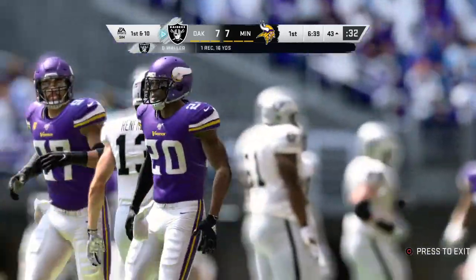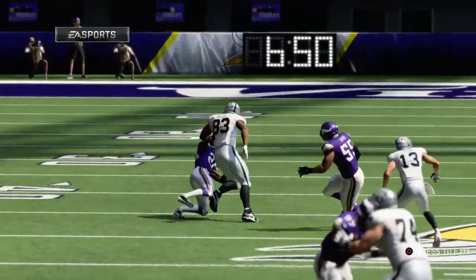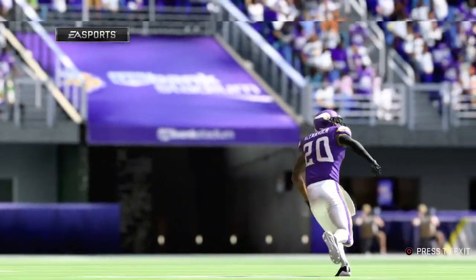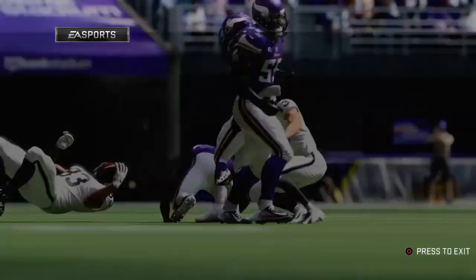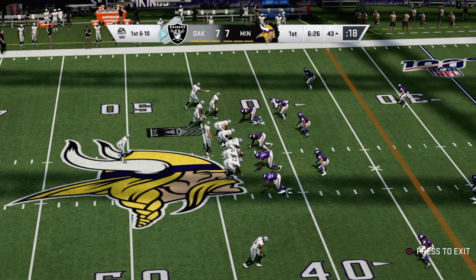Second year in Oakland for Walter after being signed off the Ravens practice squad, but only six catches, 75 yards a season ago. He got a lot of hype in the offseason following OTAs, with their offensive coordinator saying Darren, you have that position. Coach Gruden went as far as to say, Darren, you have the chance of a lifetime here.